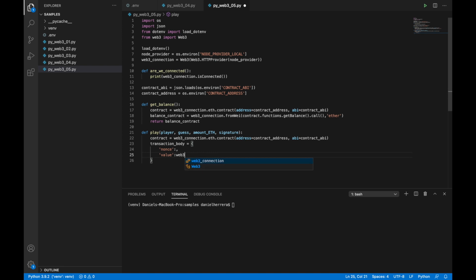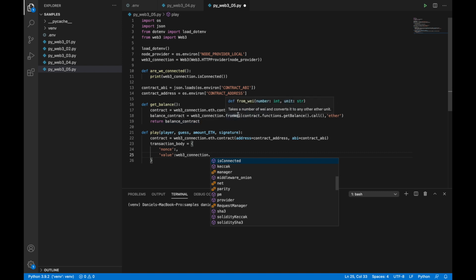So we are going to do Web3 connection, and here, instead of what we did here in get balance, where we wrote from Wei because we wanted to get some value in Wei that was in the blockchain, which was the balance, and transform it to Ether to showcase in our screens. Here is the opposite. We are inputting ETH in our screens, but we want to send it as Wei.